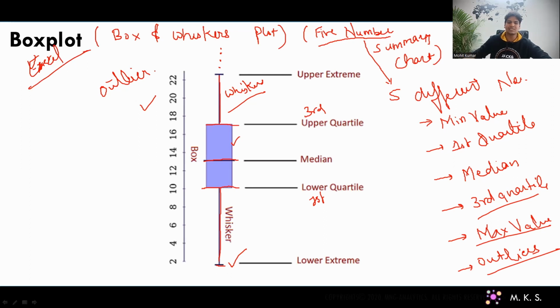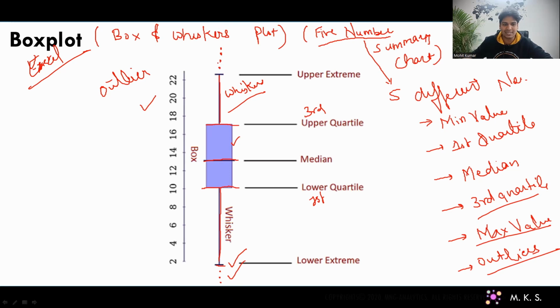As well as we will see how these outliers look like. Now, if there are outliers, now guys, how do we calculate outliers? These outliers can be on the upper side as well as on the lower side. So these are lower side on the minimum side. These are towards the maximum side, right?